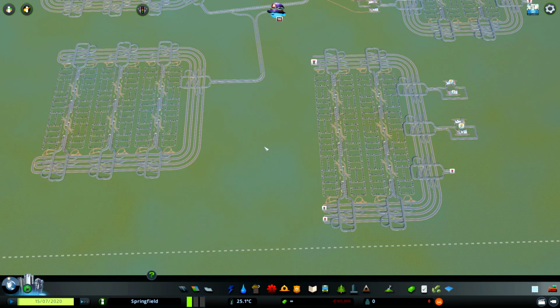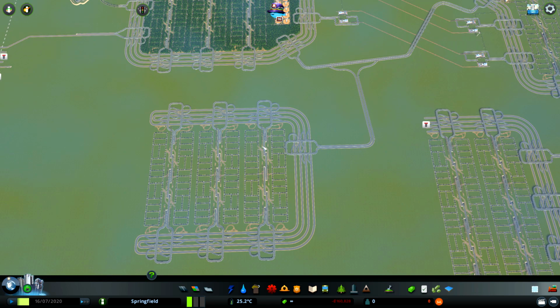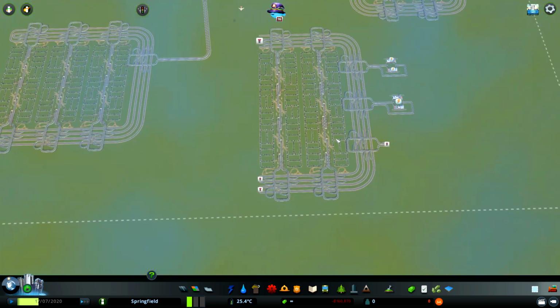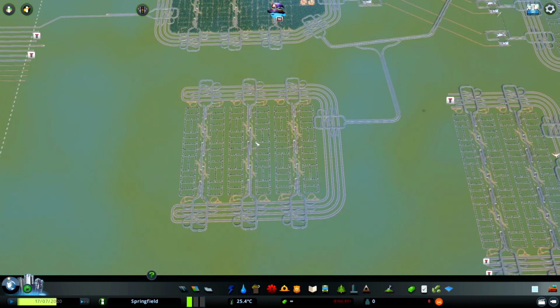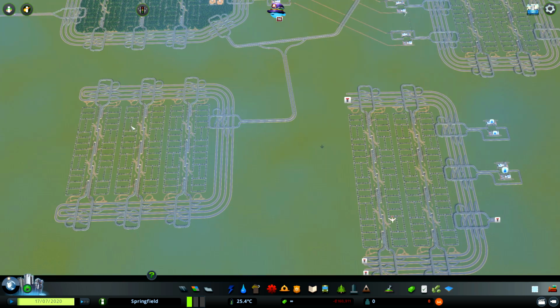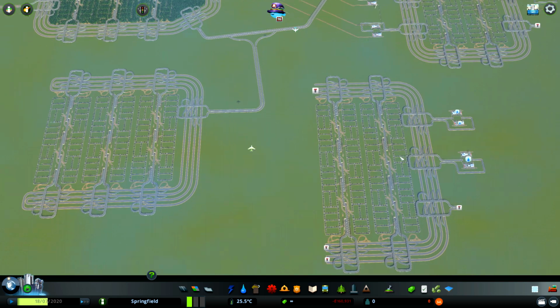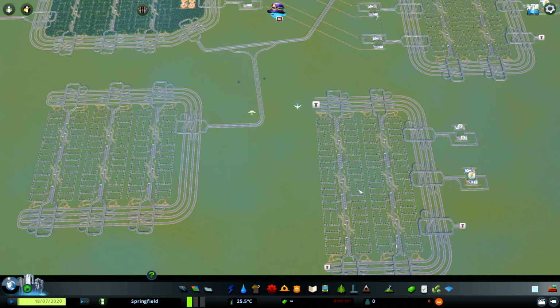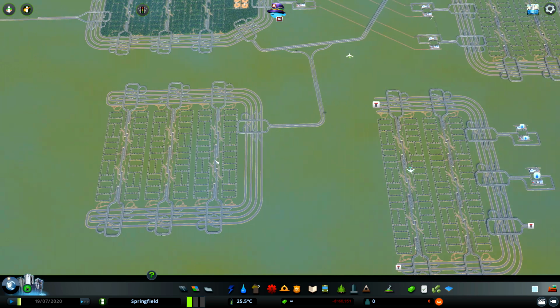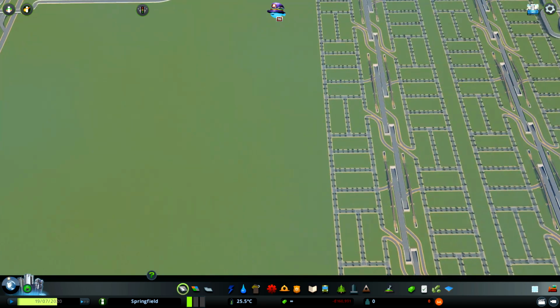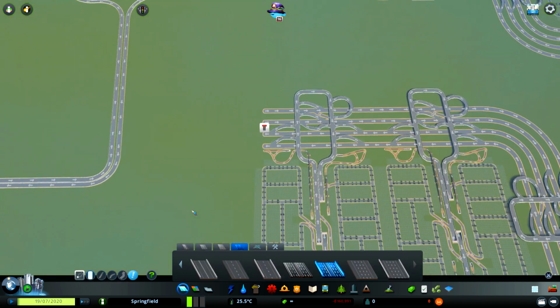Now this is one more interesting thing here. I forgot how the actual citizens behave. Do they move from their residential zone, their living place, to the work, and then directly from the work to the commercial zone? Or do they go home in between and then go out shopping and then go home again? I think they do it like that, but I'm not too sure. And I don't really know how we're going to transport all these peeps. Maybe we'll use a highway connection. That would be kind of interesting. Yeah, I like that idea. Let's work on that for a bit.